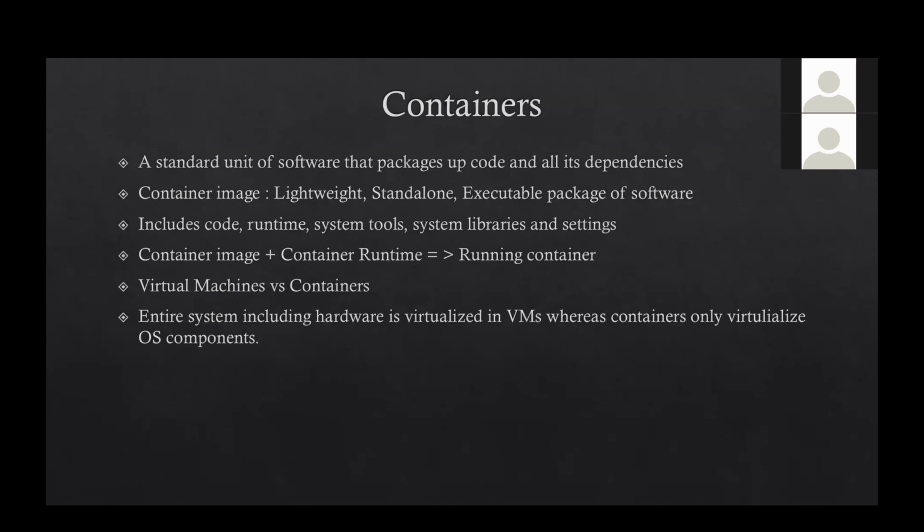So when we use a container runtime to run this container image, we get a running container, which is just a process on a system. It used to be the case that the way things work in Linux and Windows were quite different. But for all intents and purposes, now everything has been standardized. So you need this container runtime to create a running container, right?